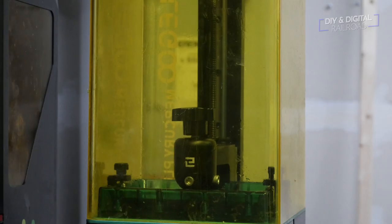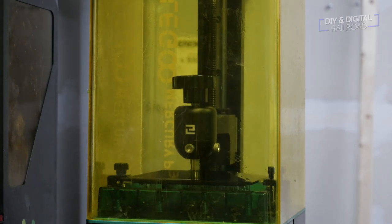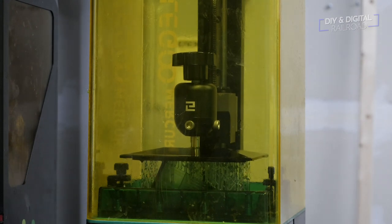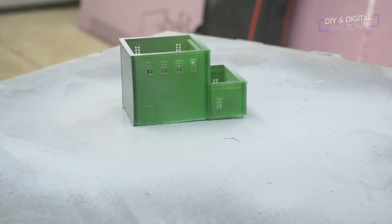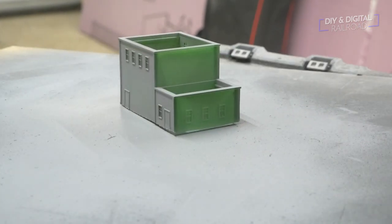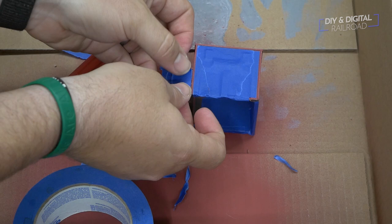Now we can send it off to print. Here's the model after processing. My final tip is to use a primer on the model before you begin painting. I use a simple flat gray spray primer — this is what comes on models if you've ever bought one from my Etsy store. To demonstrate the tips including the exaggerated edges, I did some basic painting with spray paint. Also, using painter's tape on straight lines can help a ton.